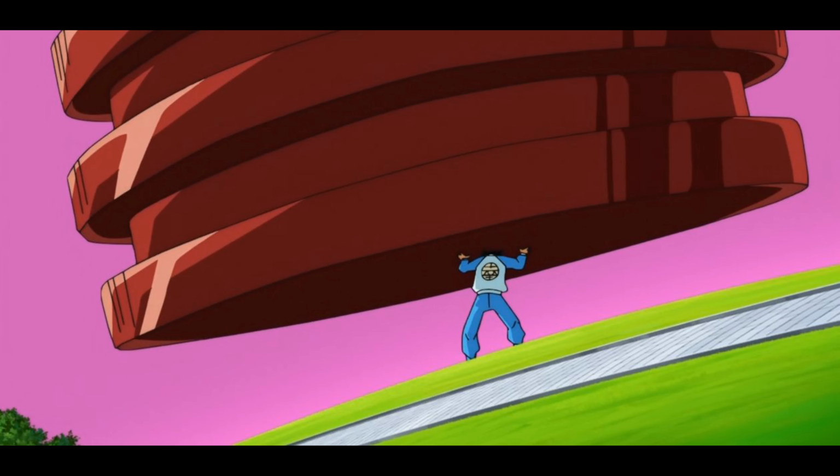Hey. Today we're going to be talking about how much Goku can lift. As you may know, there's been a lot of different calculations of how much he can lift, and today we're just going to solve that equation for you. We're going to give you the final answer. So, without further ado, here's Ryu, and he's going to be explaining how much Goku can lift, at least by Dragon Ball Super. I think that would be a good one. Sure. We can start out with that.